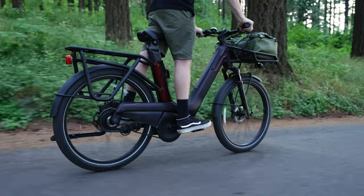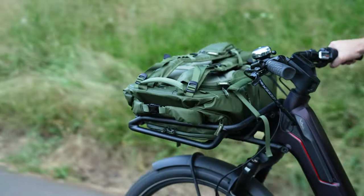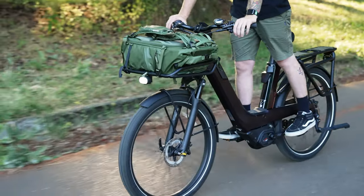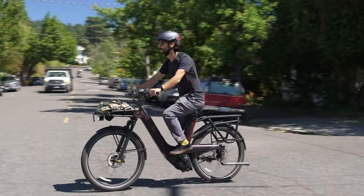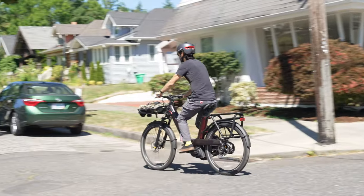The Vaast E1 comes with very awesome parts and awesome technology. Having those sturdy integrated racks and those lights make this bike ready for your commute or any errands that you need to do. We think this bike could be a car replacement for someone if you are fully committed to riding a bike and you don't want to drive anymore.